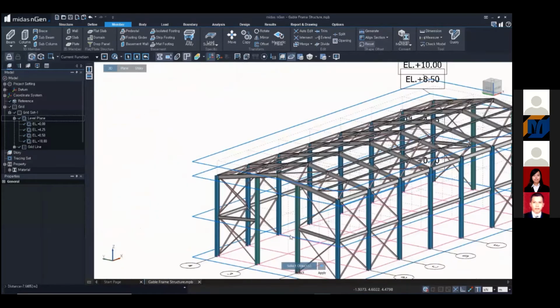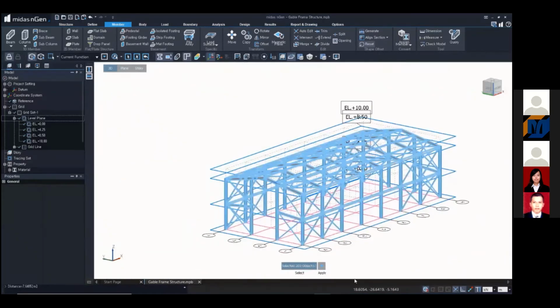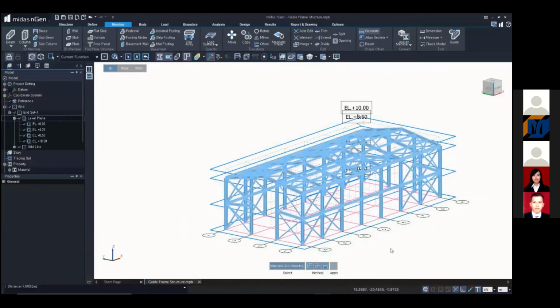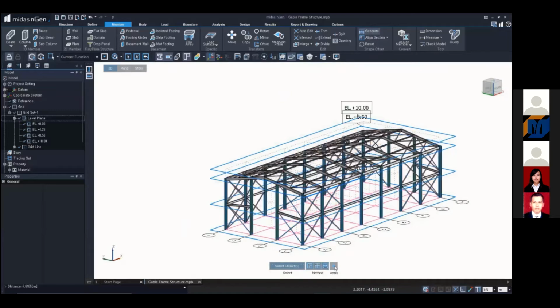Click the reset function to apply the function again. After selecting all members, click the plus icon to apply. Click the generate function of the shape offset group in the main menu again. After selecting all members, click the plus icon in the GUI below to apply. The shape offset provides section offset, start and end offset, and cutback.